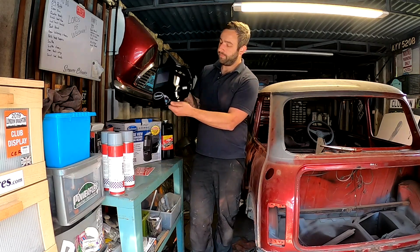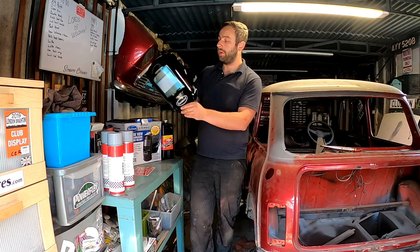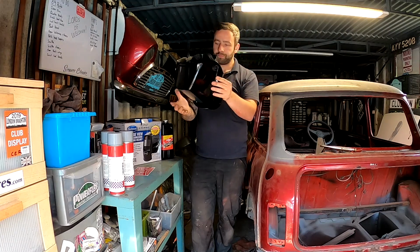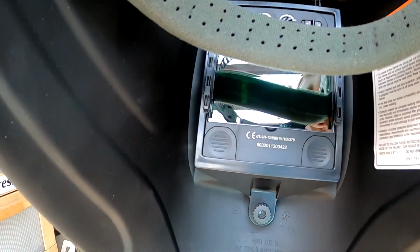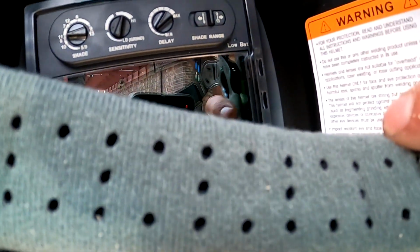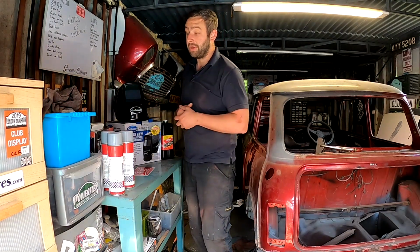Look at that. So it's an Eastwood L6700. I don't know what that means, but I assume it's just a series number. But the one thing I love about this the most is it comes around my face a lot more. I already have tried it on, obviously I had to, new tool, and it fits really nice. Everything's nice about it, it adjusts nice, it stays up, it's perfect. So you can probably see in there, I can get the angle right, so you've got all the switches and bits and pieces up on the top there, and it's going to allow me a lot more scope to adjust things. So we're going to get stuck into sorting that out and getting it set up how I want it. I'm really excited with that.